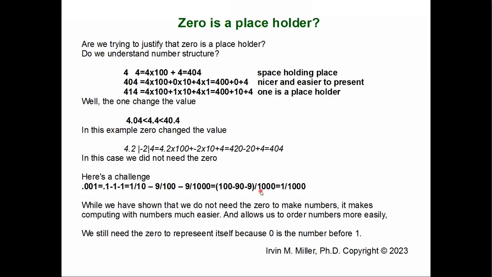Okay, now, in order to justify 0 as being nothing, they talk about it as a placeholder. Now, we could have a placeholder, we could just leave a blank there or put some other symbol there, but blank seems to be more reasonable with our upbringing. So this would be 4 times 100 and 4 times 1, which would give us 404. Now, if we put a 0 in there, we get 4 times 100, 0 times 10, 4 times 1, and that gives us 404. Sort of a nice way to write it. And that seems to be consistent.